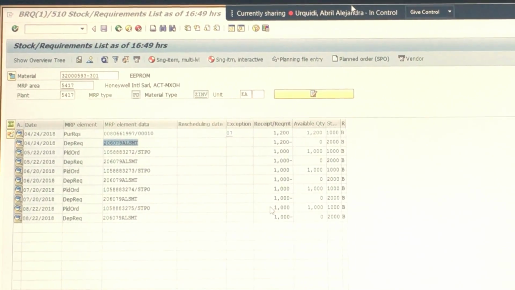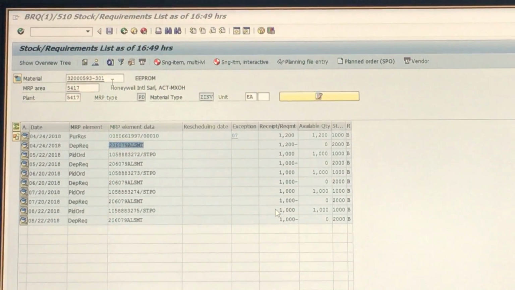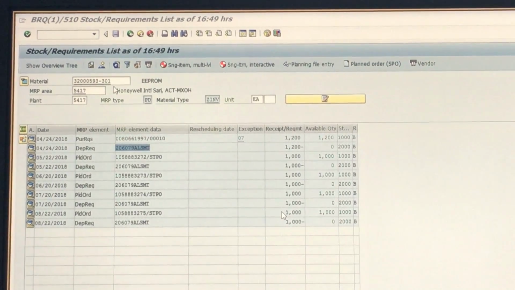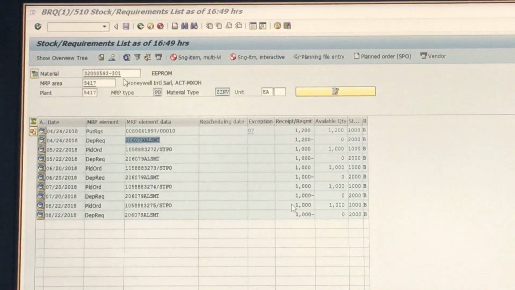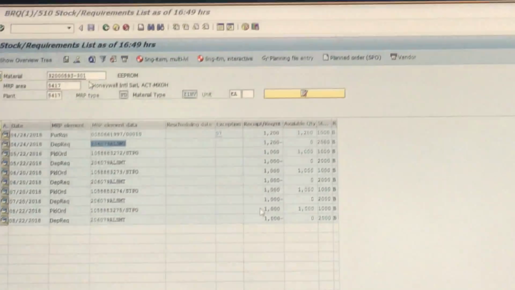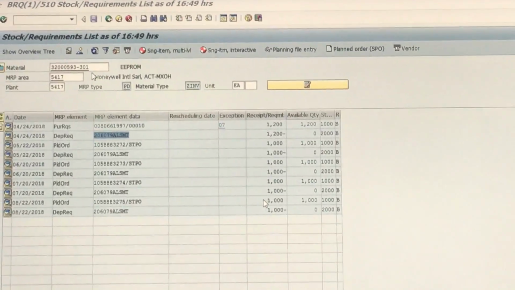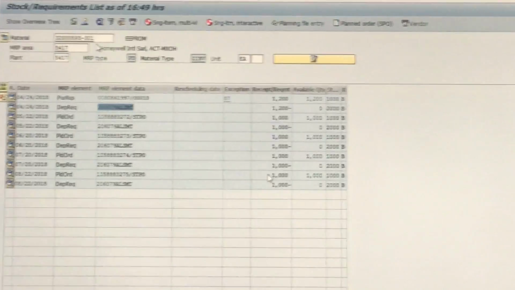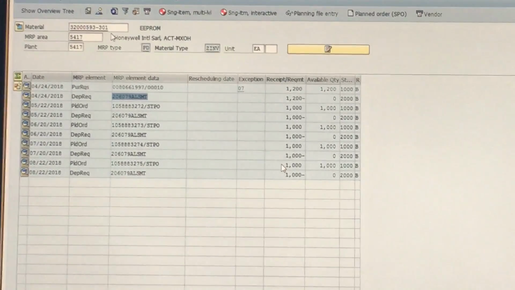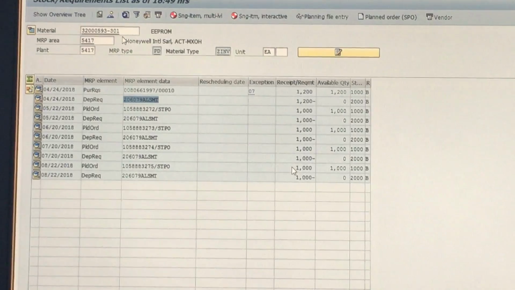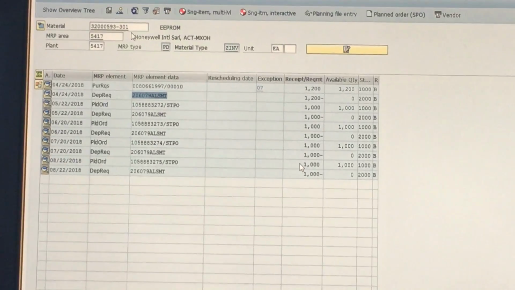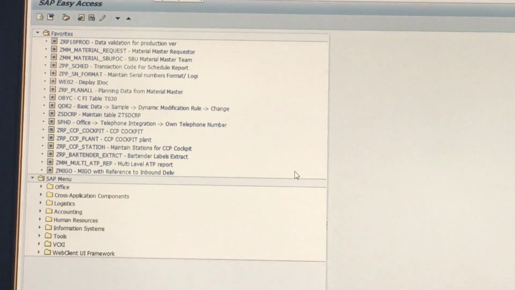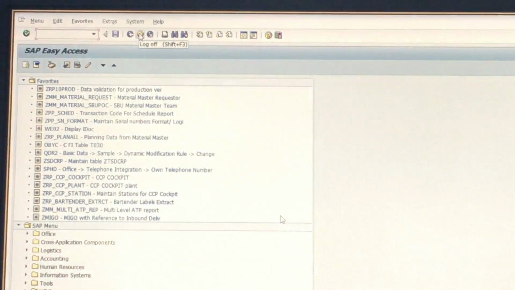Okay, so this is the material that we'll be buying from 5201, or is it the other one? So there are two materials which we are buying from 5417, but right now what we are focusing on is 5417 buying from external vendors. There are two materials. So 2067.9? Yeah. But don't use the material, just run it at the plant level 5417 and show them how the mass transaction looks and how it shows all the purchase requisitions.